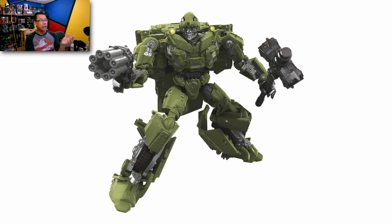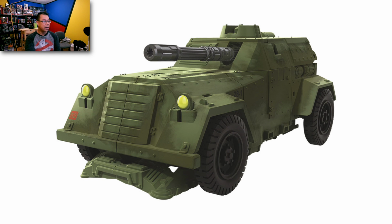I guess they tried the best they can to really hide it and make a really accurate representation of the way he looked in Transformers: The Last Knight in that brief scene, but this is what they came up with, and I'm at least glad that we are getting something. So very, very cool. And here's the vehicle mode, and it's pretty cool. What's all that stuff underneath the vehicle? Anyways, there's also more photos. You can check that out.